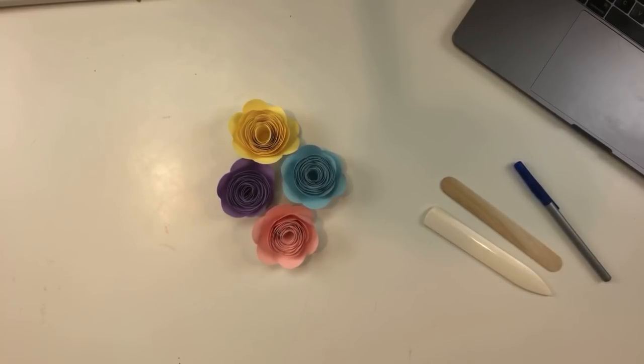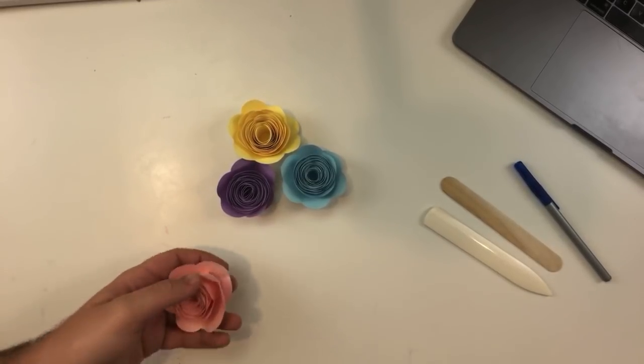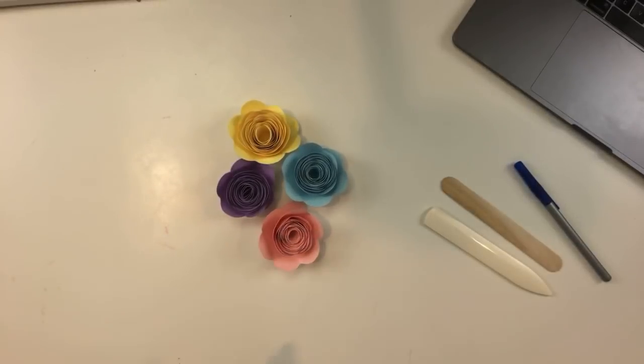I ink all of my flowers. Inking? Okay, Kendall. So inking is when you take an ink pad, like the kind you use for stamping, and ink the edges before it's rolled, so it shows a more realistic look for whatever flower you're making. I'm going to have to try that. Yes. Hi, Diane, you're in Central Florida. How fun!